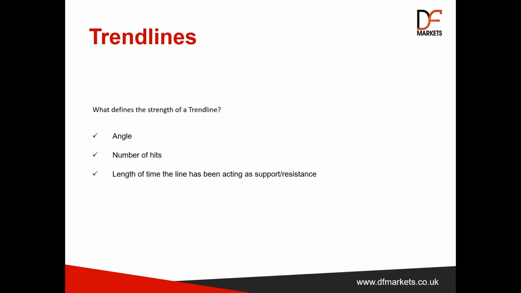I think the angle is an important thing here because it's obviously a very steep trend channel. It's defining a very strong market, a market that is quite rampant, if you like. But as a line, it is very unlikely to continue to hold because it becomes unsustainable after a while to continue that level of rise. So actually, the less steep trend lines are often deemed to be stronger.